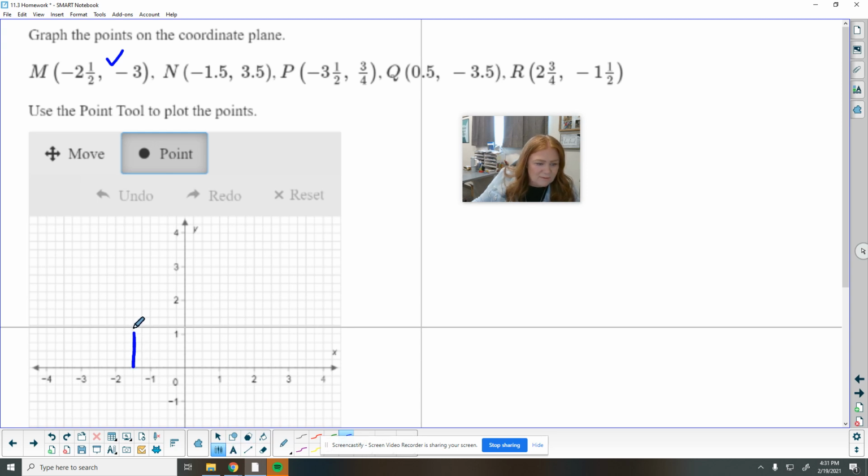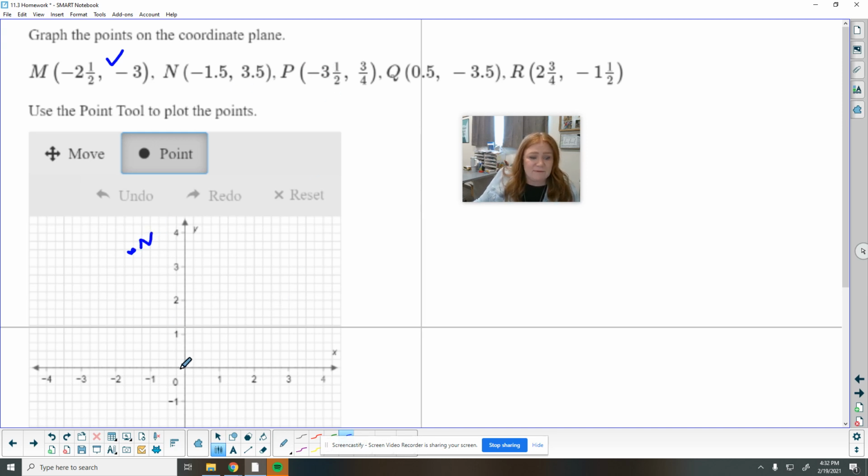So -1.5, and I need to go up and find 3.5, so I can see it's right here. And then you can just erase the marks you made. I know sometimes when you're doing it on a computer, it can be a little tricky to line everything up. You'll see me looking really close at my computer to get these all in the right spot. So here is N.